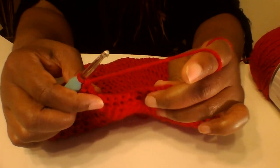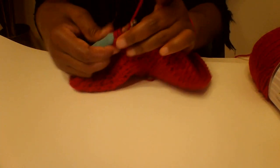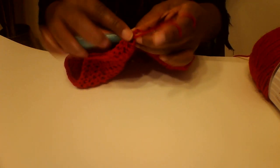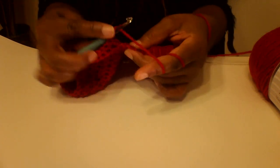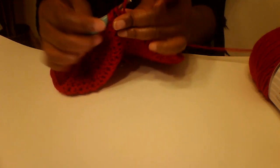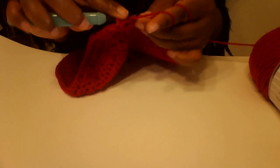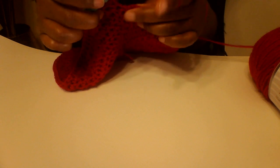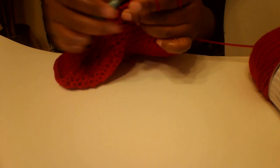Okay, I'm back, and I've got my last seven to do. So I will be putting one double crochet into each stitch. That's two and three, four, five, six. And then in my seventh space, I'm going to put two double crochets there. Okay, and then I'm going to do what we always do, slip stitch to join, chain three, one, two, three.